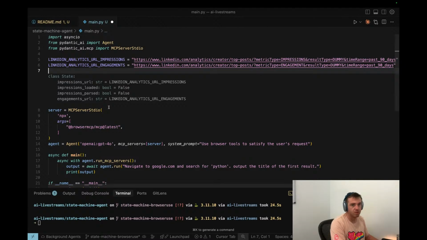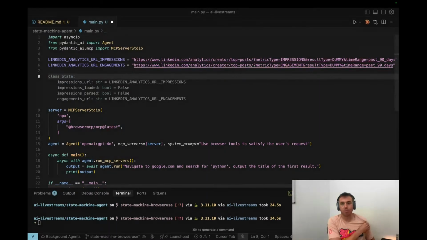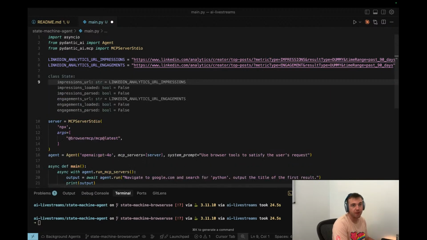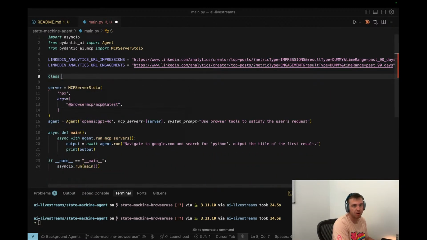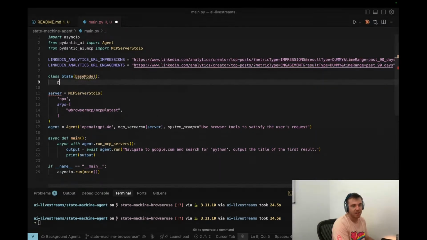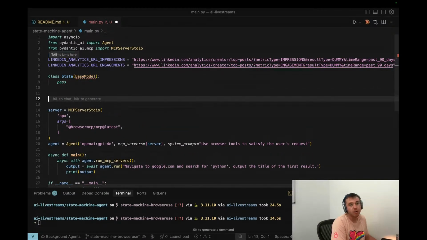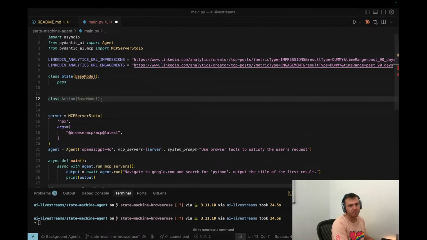And so now we can start going through and building up our agent using a graph. My advice always is to build incrementally. Don't try to jump straight to the end game. So I already know I'm going to need to navigate to one of these pages. So the first thing I'm going to do is just see, can we navigate to the page? And so I might want to make a node. First of all, we're probably going to want to make a state. I'm just going to leave it empty for now because I don't know what we need to put in there, and I don't want to think about it quite yet.